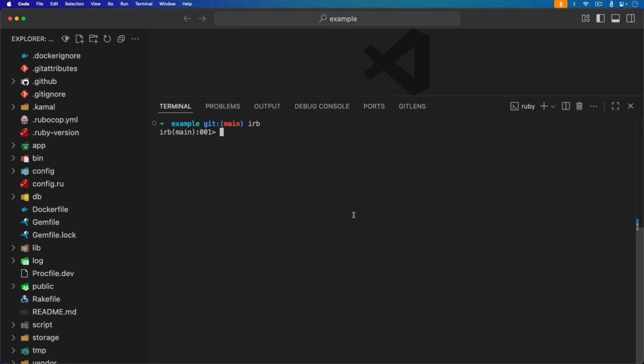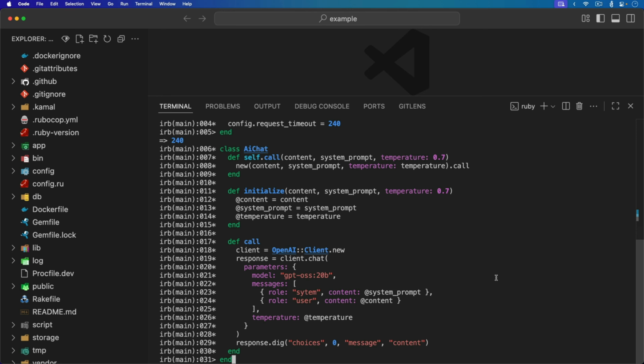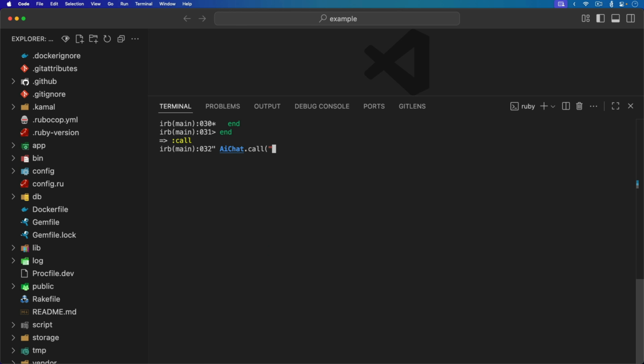In this episode, we're going to take an interesting look where we are going to require OpenAI. And with this, we can do some initial configuration, and then we can have some sort of chat. We'll invoke this, and we'll just say something like hello, and then we need to give it a system prompt, and we'll just say chat assistant, and we'll call this. We'll get a response, hello, how can I help you today?